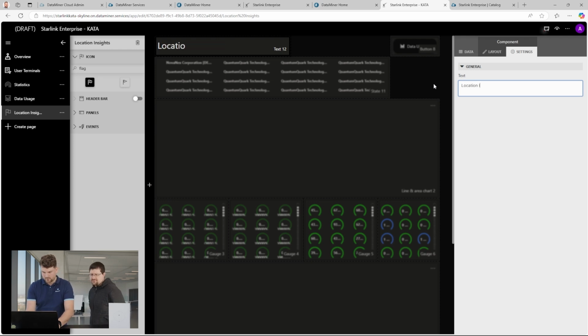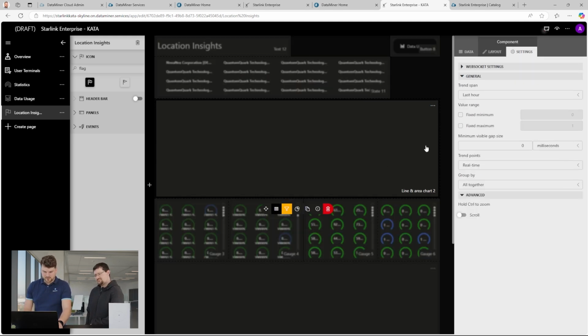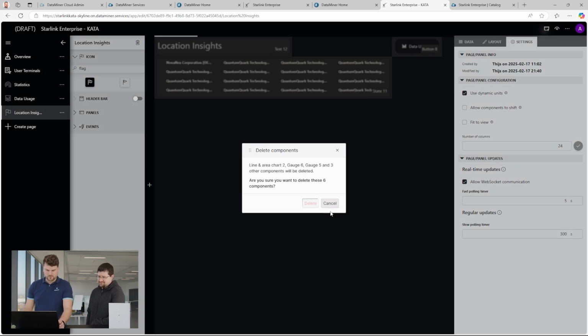Okay, and you started from the terminal statistics. Yeah, from the statistics page, I made a duplicate. We created the location insights, gave it a new icon. Here I'm changing the title already. And then next to that, we can keep the top part because these are all of the components linked to that terminal. And then, of course, here the trend graphs and all of that, we can delete these. If you use Control, you can select multiple items and then with delete, you can do it in bulk. Nice, quick tip there.